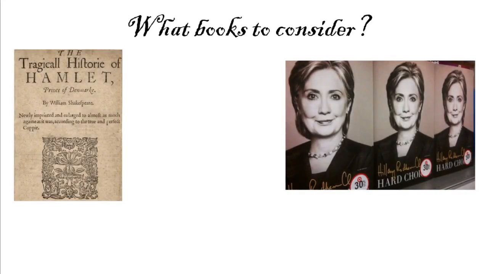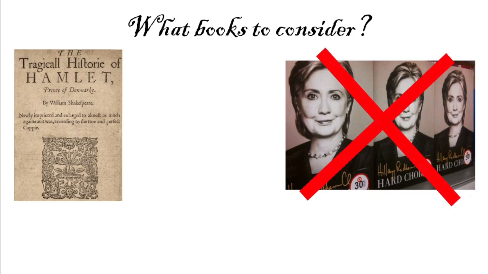So let's start off with what books you should consider. For the IMAT, you should focus on the classics — for instance, Hamlet by William Shakespeare is a classic and a fundamentally important piece of literature in the English language, that's worth paying attention to. But the autobiography by Hillary Clinton — no, I wouldn't waste any time on that. It is extremely unlikely to come up and you should not waste any study time on it. Think about books that have been important to culture and that are oftentimes quite old — if the book was written in the year 2000, it's not going to be a classic.